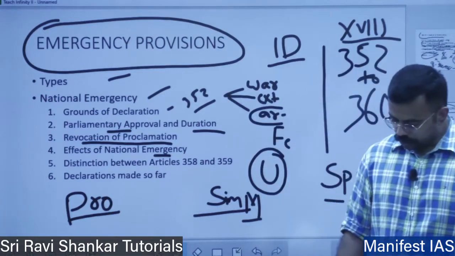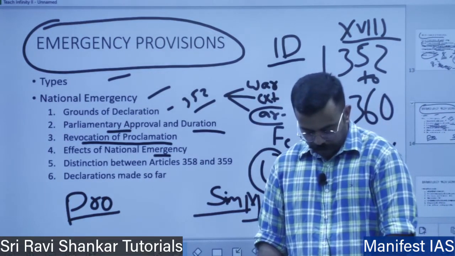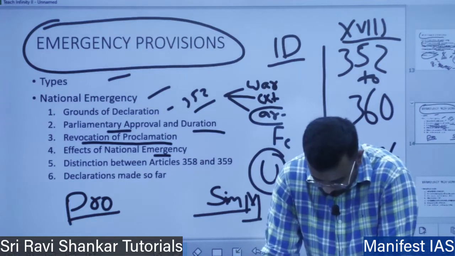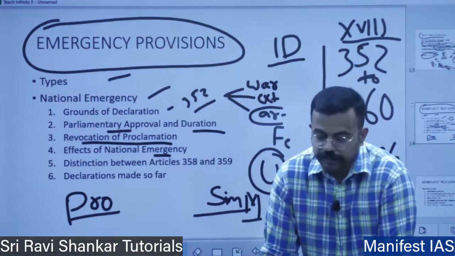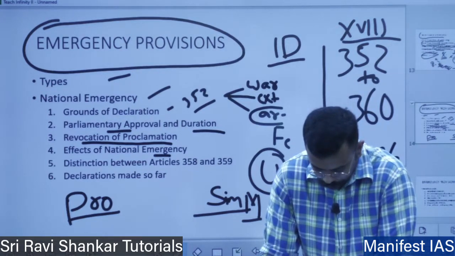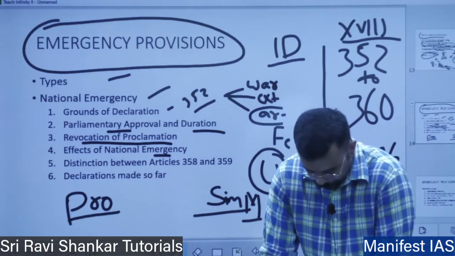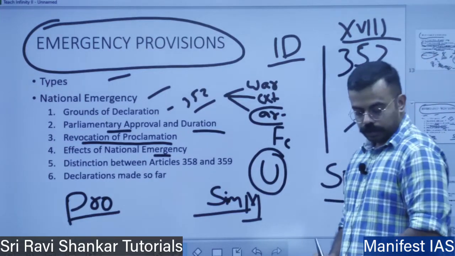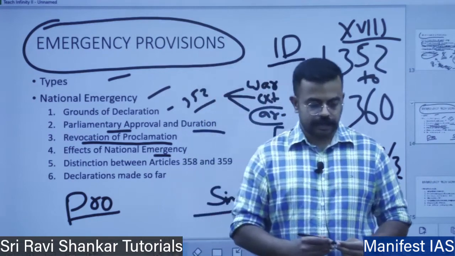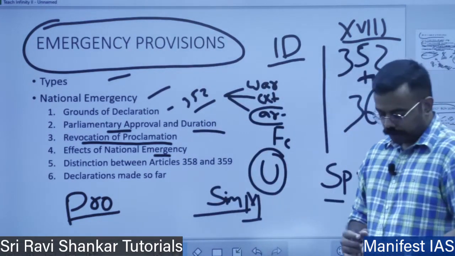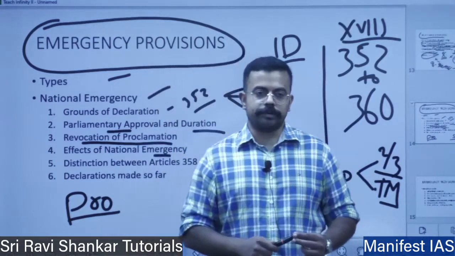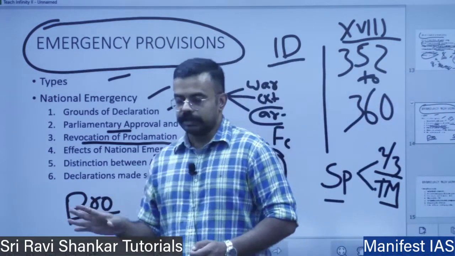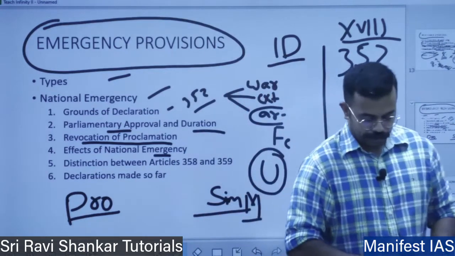Is this law valid forever? No, this law is valid only for 6 months after the emergency ends. Once the emergency ceases to operate, within 6 months the law also ceases to operate. This is what is meant by legislative effect during national emergency. Next comes the financial relation. Here the president can modify the distribution of power. The Finance Commission distribution of revenue during emergency can be varied by the president.